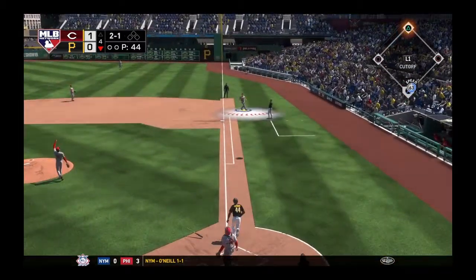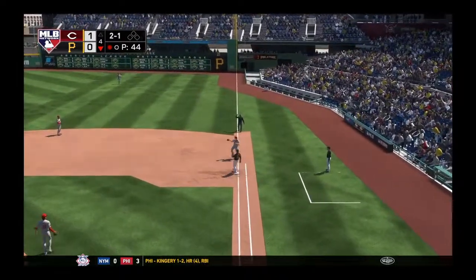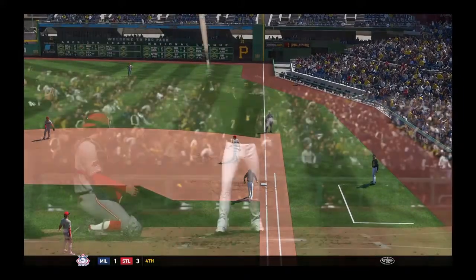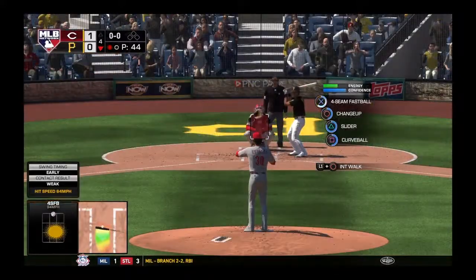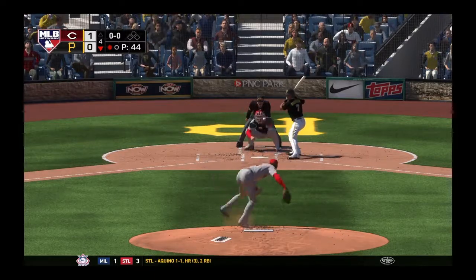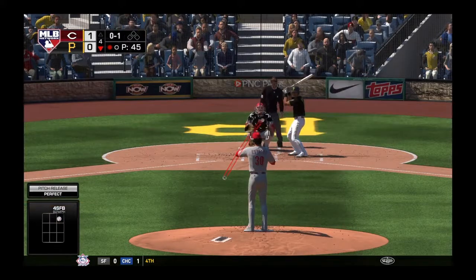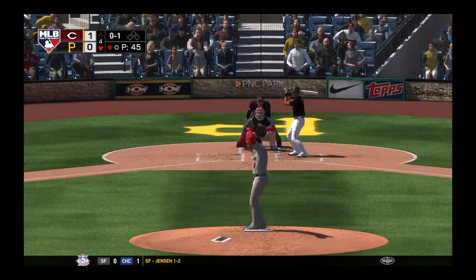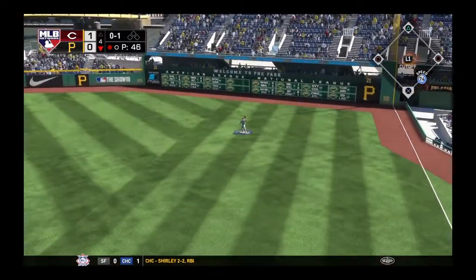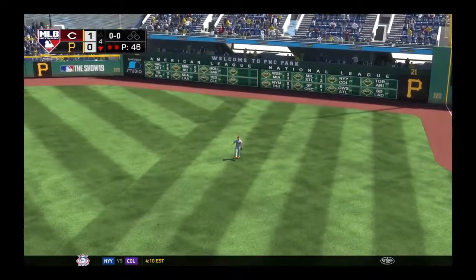Popped him up. And this is taken in for out number one. And that'll bring up the shortstop, Tim Anderson. And he gets ahead here with the fastball. Strike one. Line to the right side, but he'll barely have to move out there in right as he hauls this one in for the second out.